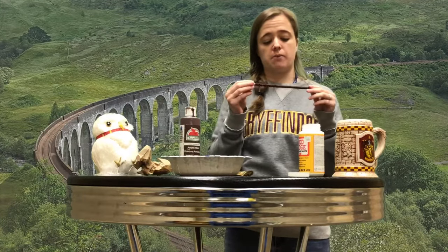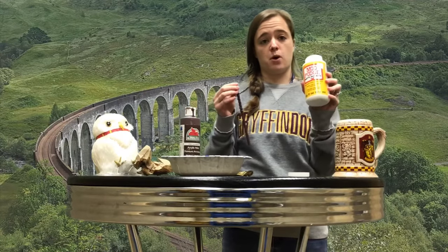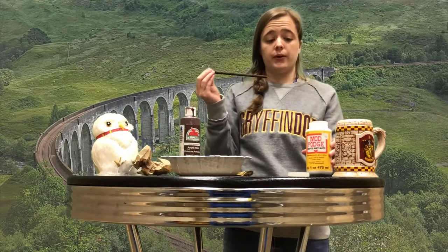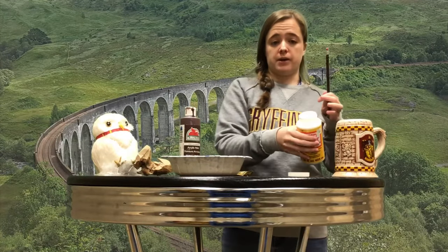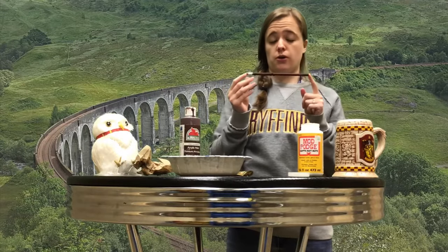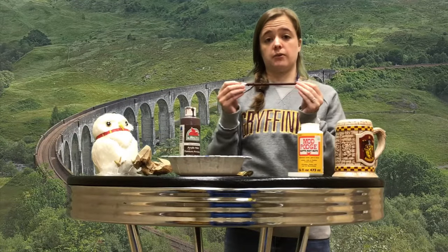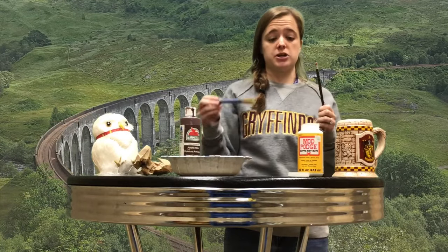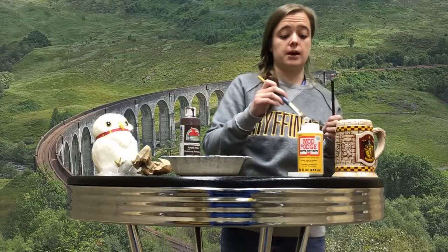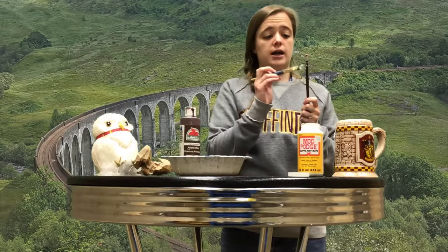So I'm gonna seal it with Mod Podge. It's this right here. You can get it from any craft store. You can get it from Walmart. When I first put it on, it might look a little white because Mod Podge is white, but it should dry clear, and I will show you. When it dries, I'll do another recording to show you what it looks like. So I'm going to use my paintbrush and put Mod Podge over it just like I put the paint over it. And again, it's going to be white, but it's going to dry clear.